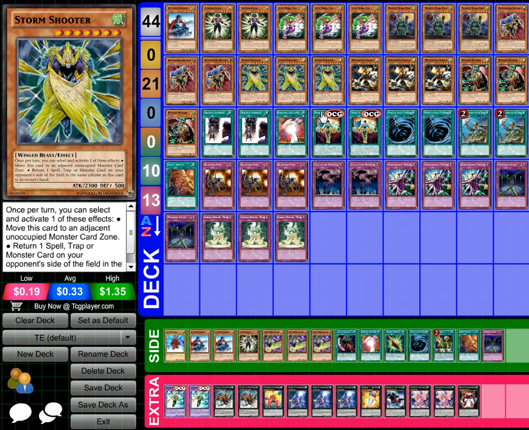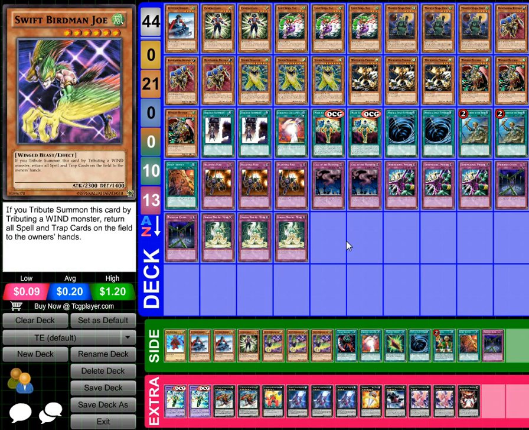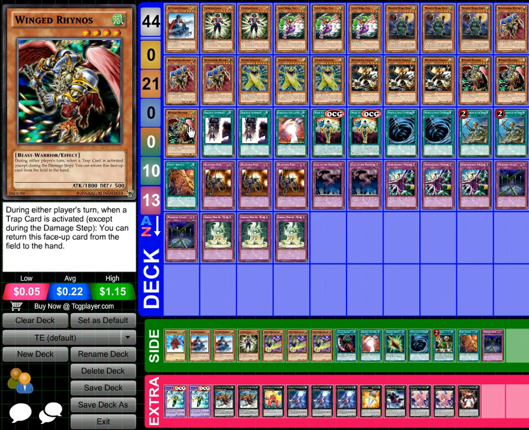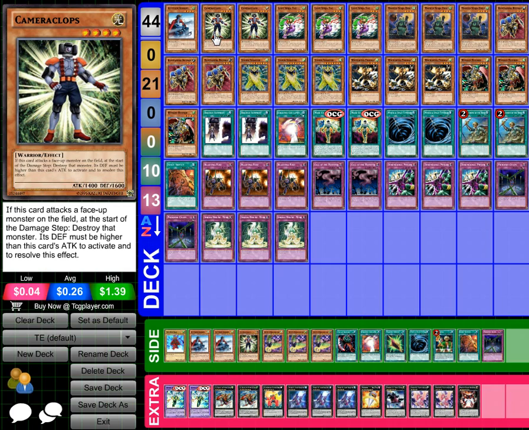I'm saying, like, that would be your main focus. Or if you run a Swift Birdman Joe instead, then you can activate Call of the Haunted later on in the game, and you can special summon it from the graveyard, or even Wing Rhinos. So that's it for that. Now, Camera Clops is in there just as like a wild card.